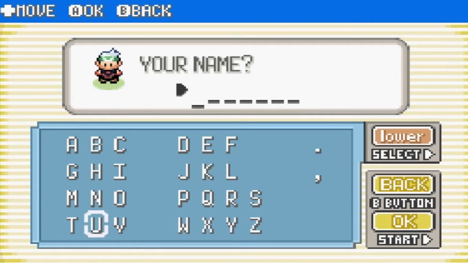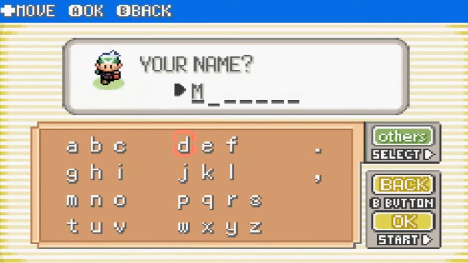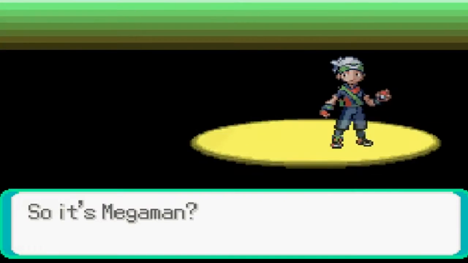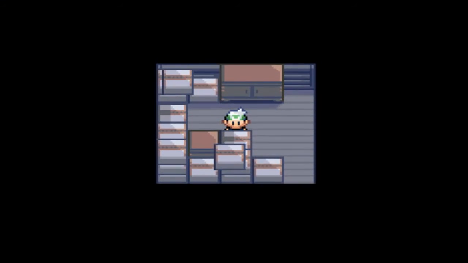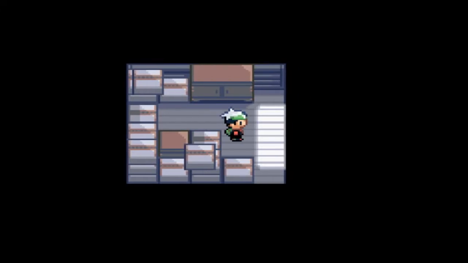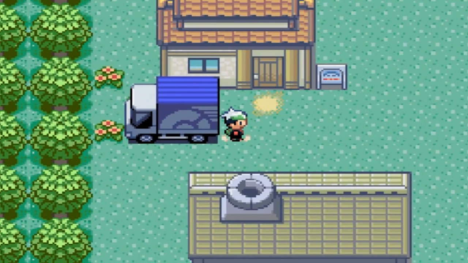So, as always, I am Mega Man. Mega Man, there we go. Yes, I'm moving to Little Root Town in the back of my moving van. So, I'm gonna be speeding up the unimportant stuff, like the trainer battles, but the gym battles I won't be speeding up. So, yeah, let's go ahead and get started.